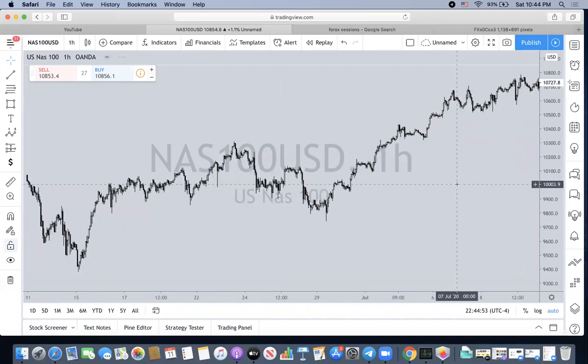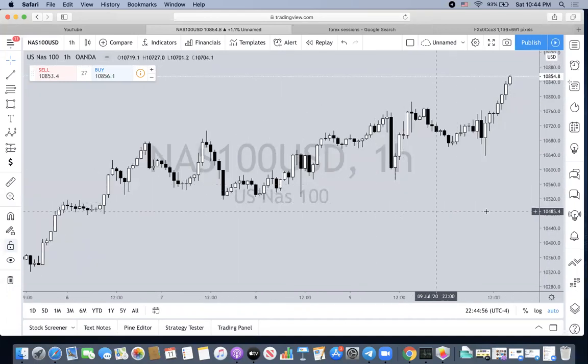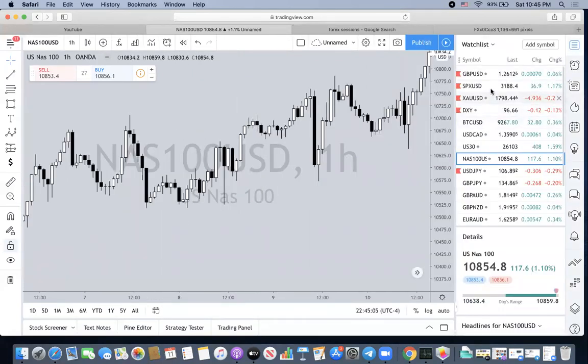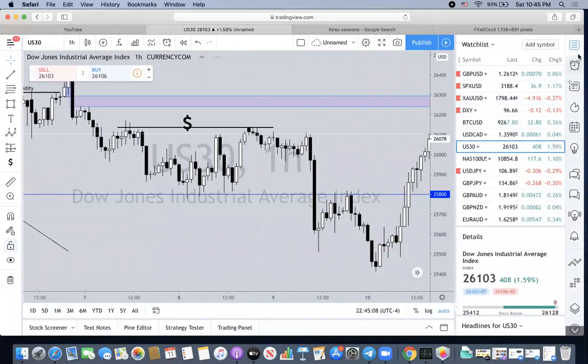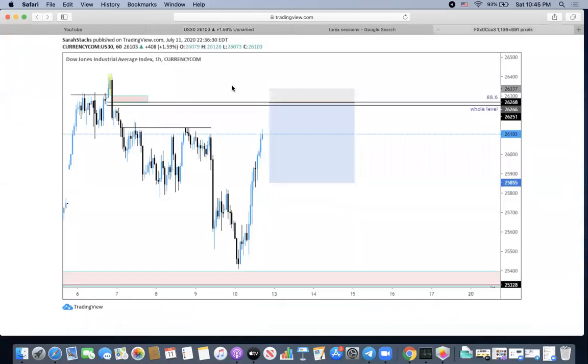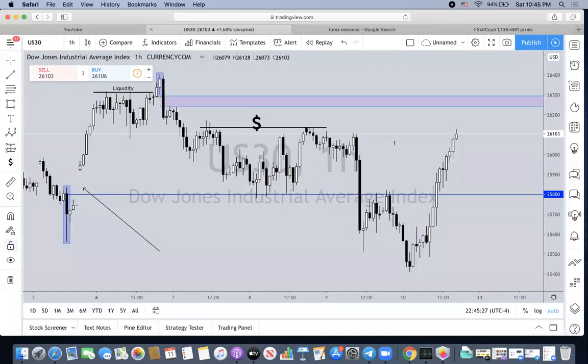Nah, NAS has been leading the pack and not really showing too much bullishness or bearishness. I think that was even right here. See how NAS actually broke it, so we're not even going to worry about that and confuse anybody that's not following along. But it's good. Again, same markup that I had right here, we have for US 30, right? We have a whole quarter level right here around like 26,250 hanging out. So this is also something that we could be waiting for next week.